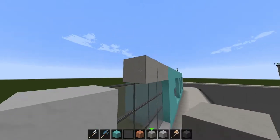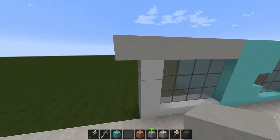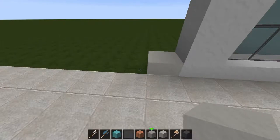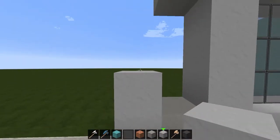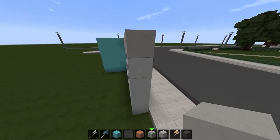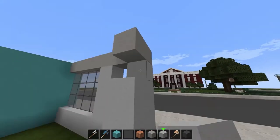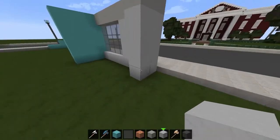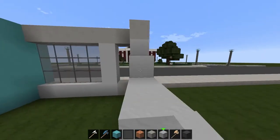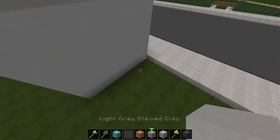Yep, we're going to make it a slightly different color just to give it something of an interesting look here. So what we're going to do, we're going to put that there. We are going to finish this up the side. And then boom there, and then we're going to come out like this because this is back alleyway. That's about right, too. That's about where Marty came out. This is actually kind of working out the right size. So we're going to go out a little bit like this, and then I will see if I can find some screenshots. So let's see what the side of this alleyway looks like, at least in 1955.